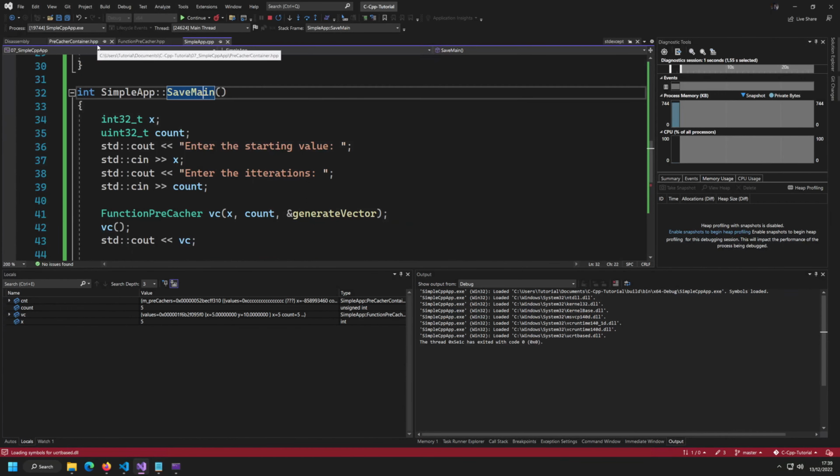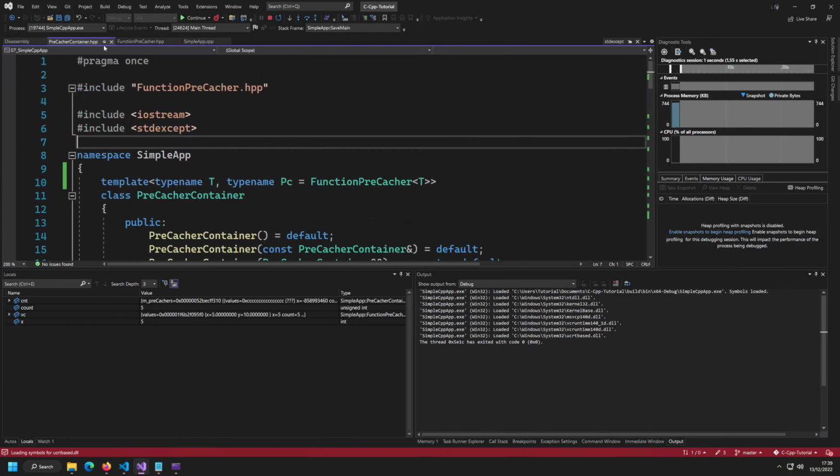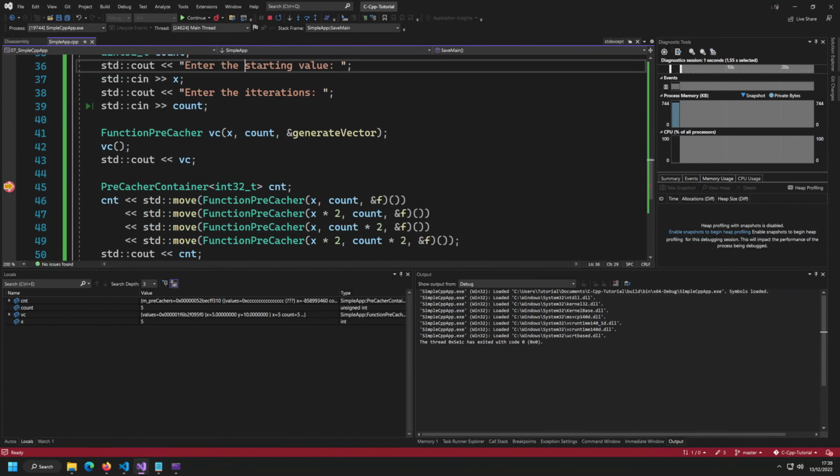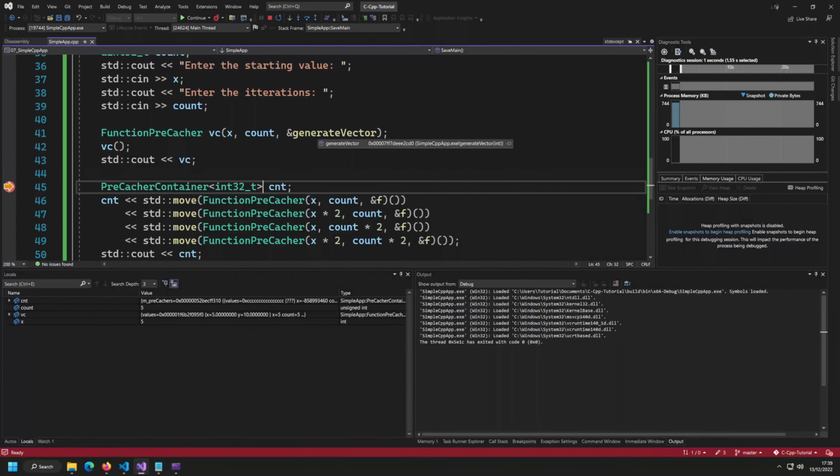And the idea behind that is that the code that you have here, the precache and the function, the containers, you do not need to change them. You just provide whatever you like. You provide the type that you like. You're going to give these in as template arguments if you use it here, because here we can't deduce it. We can't deduce it because the container needs to know what type it needs to store, because we are not adding it here. So there we need to specify it. Here we have the function pointer, so it directly knows what's going on.